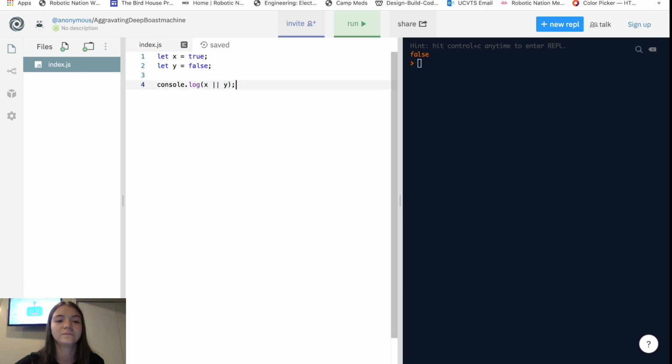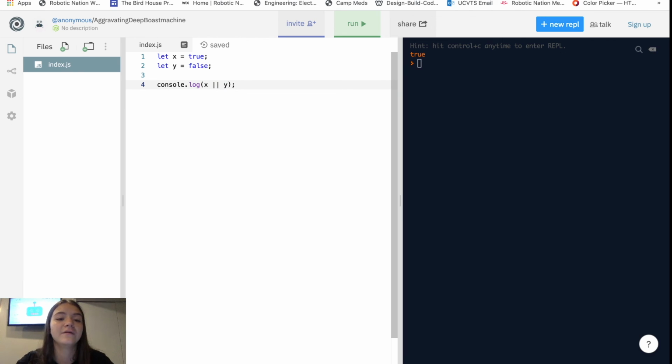So let's run that. And we see we get true, because for this whole thing to be true, only one of these two variables has to be true. So in this case, x is true, so that means the whole thing is true. It doesn't even have to check y. But if it were to check y, so x is true, but y is false, it doesn't matter because we only need one to make the whole thing true.